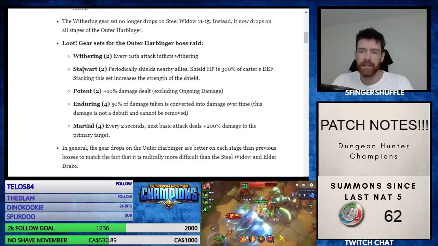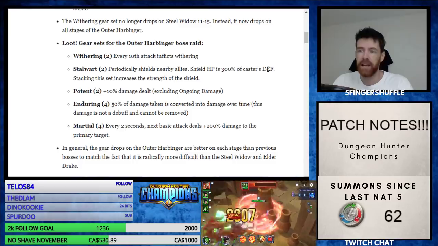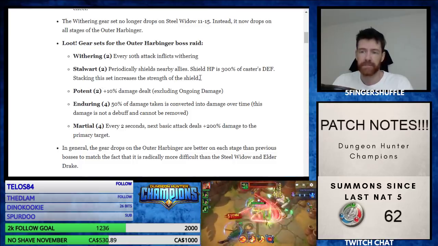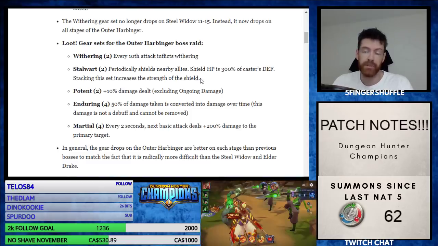Stalwart is the name of the shield set. It periodically shields a nearby ally. Shield HP is 300% of the caster's defense. Stacking this set increases the strength of the shield. So it can stack, which means you could run multiple sets if you wanted to.